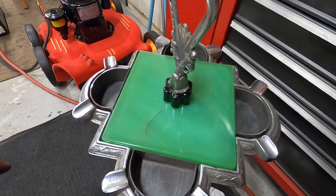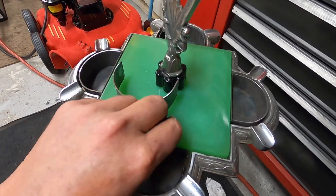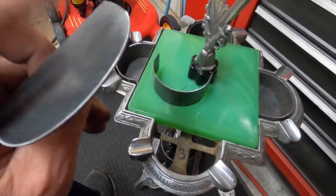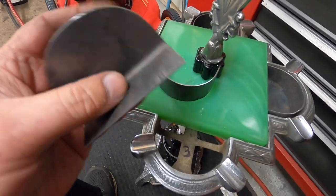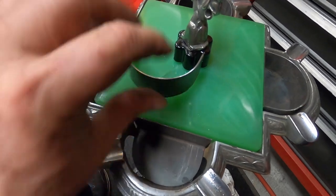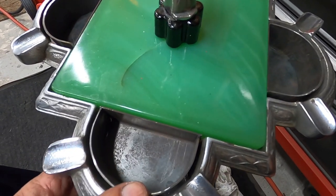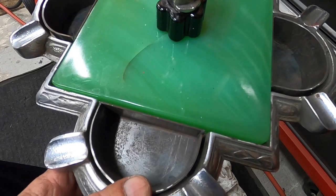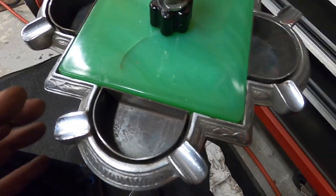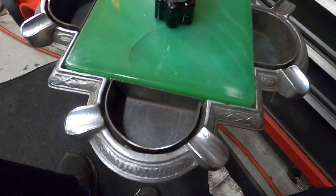I'm gonna take them out and tack them, make sure they still fit. First thing I'm gonna do is stamp a number in the bottom of them before I weld them so I can set this part flat on the bench so the stamp shows up. And then I'm gonna tack them together, double check to make sure they fit, and then I'll weld them up. Double check again to make sure they fit, and then I'm going to take them on the belt sander and sand this surface so it's all true all the way around.